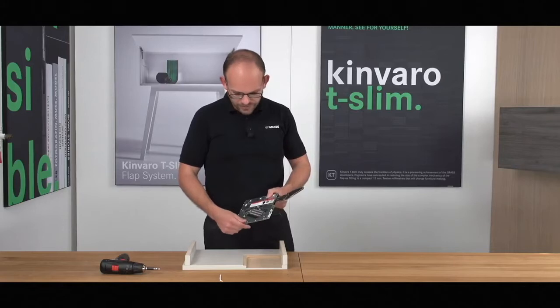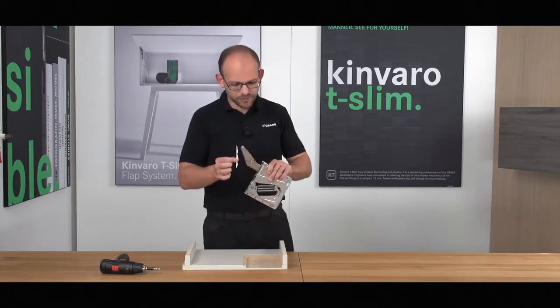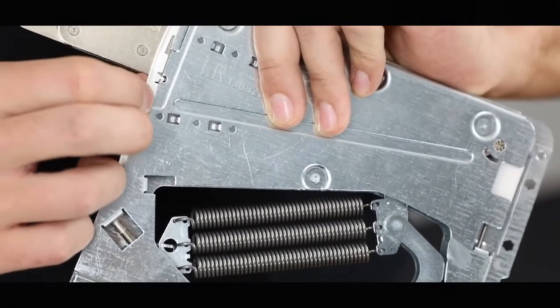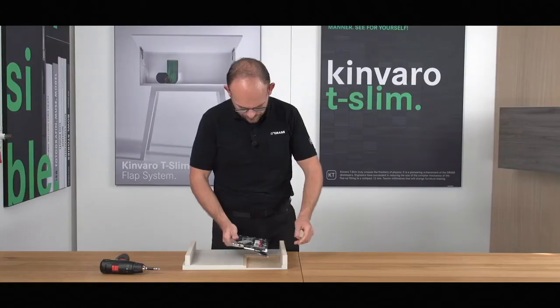So, let's get started. This means I first need my little cover cap. We need them first of all. You insert them here, and then click them on. They always have to be fitted first of all, before you push the cassette into the side. Now it's assembled, so I can now insert this cassette directly.